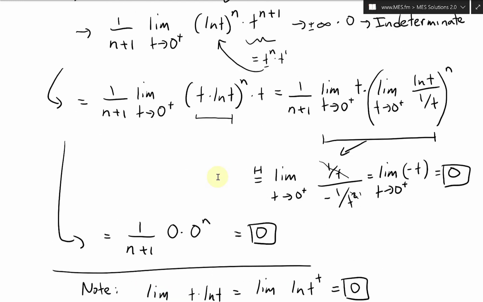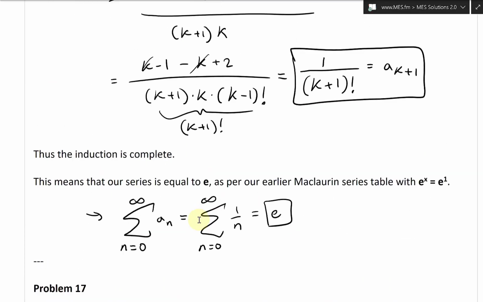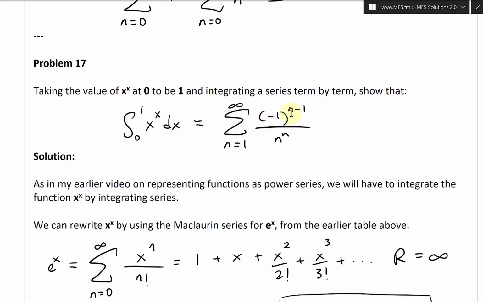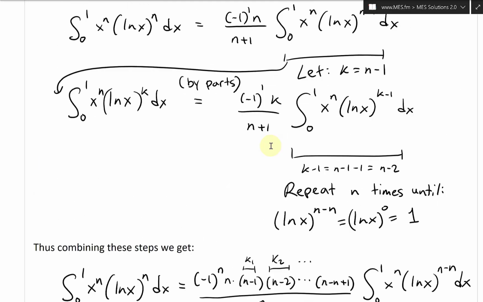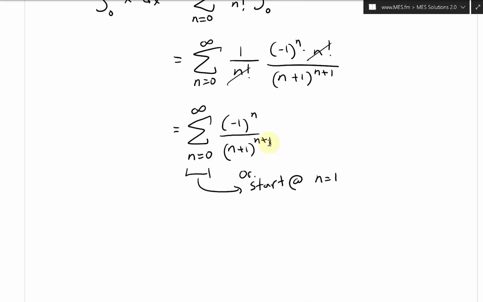So if we scroll back to the top, we got the answer, but the question said specifically to show that it's from n equals 1 to infinity of negative 1 to the power of n minus 1, and then n to the n. So yeah, that's all we do. We just switch it up so that it's written starting from 1. That's all they're doing, start at 1.